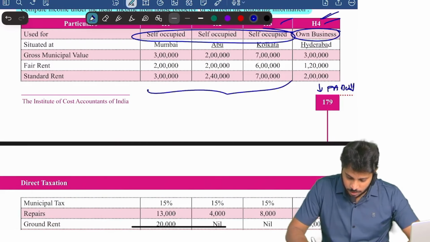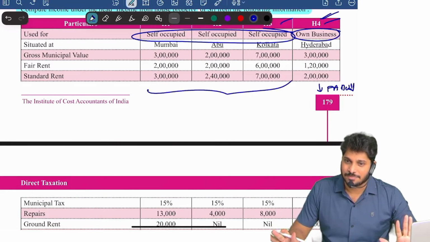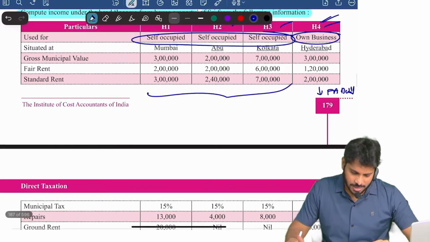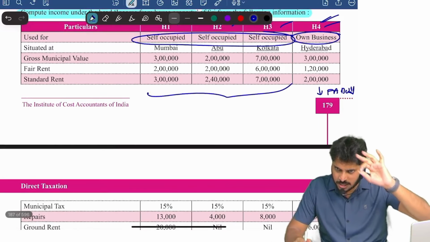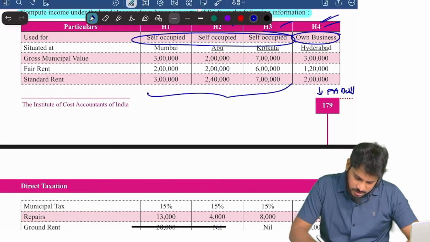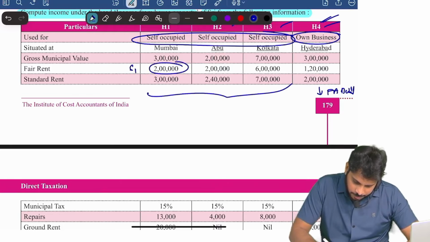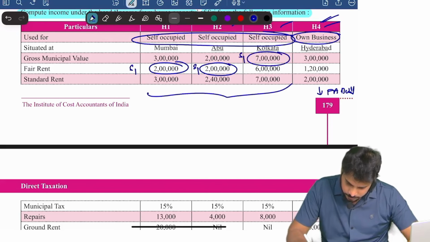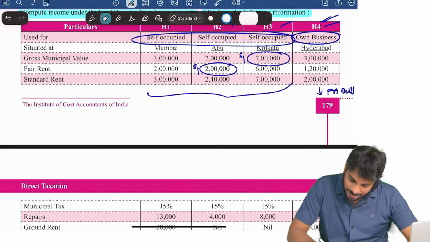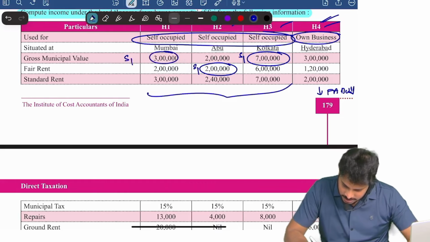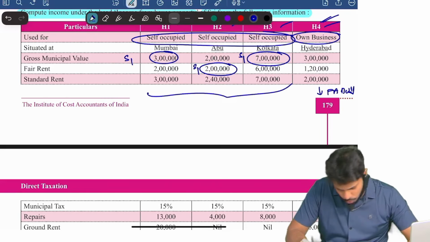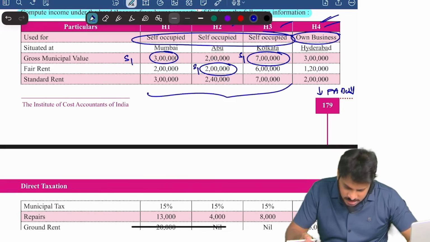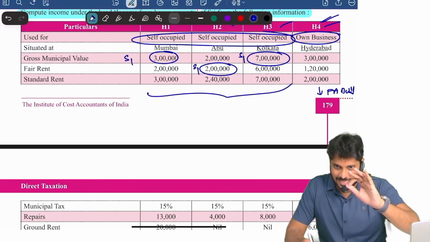Whereas for the 3 houses, it is the option scheme again. We have to find out the options, just like how we did option 1, option 2, option 3. Now here I will first see step number 1. In the first house step number 1 is 7 lakh. Here also step number 1 is 3 lakhs. Here step number 1 is 2 lakh. In the third house step number 1 is 7 lakh. Expected rent I'm calculating. Understood?